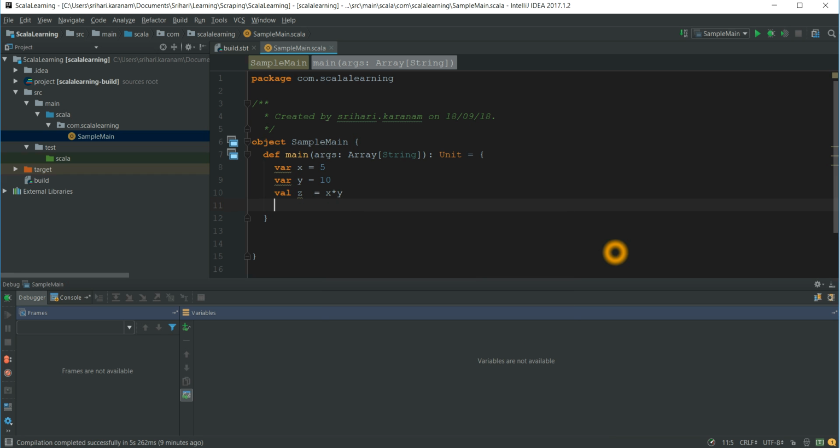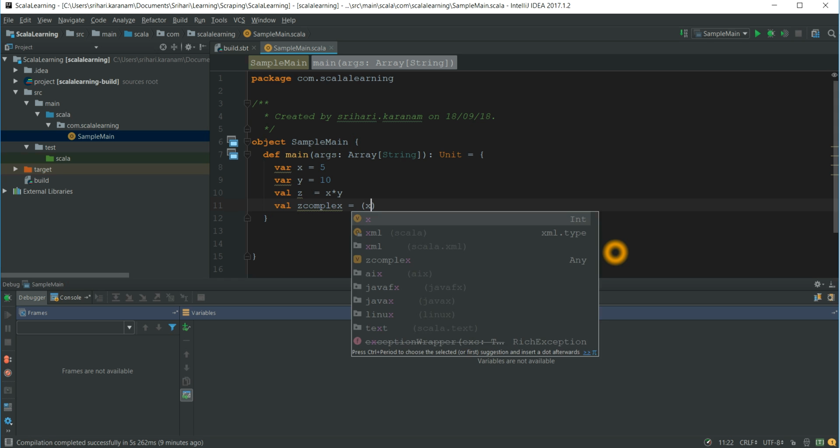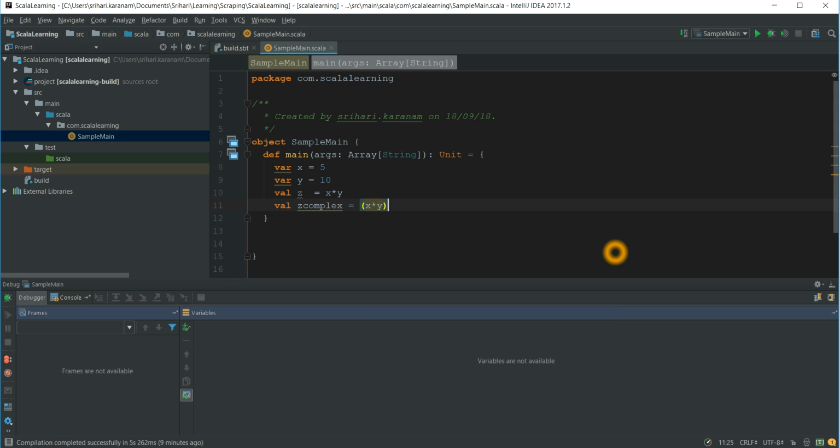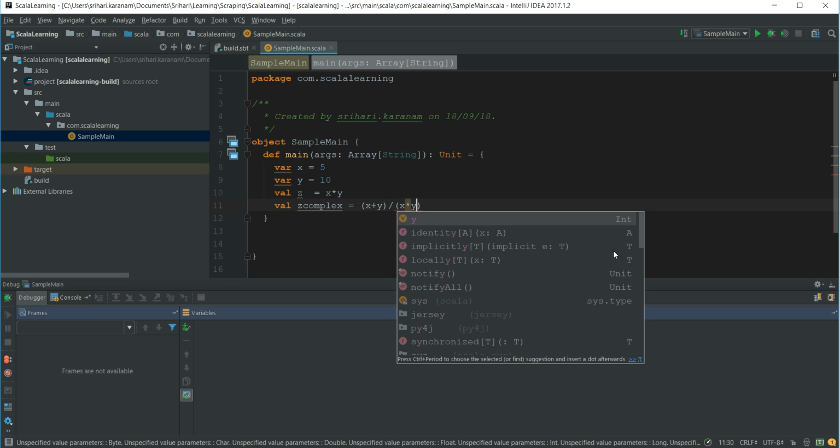Let us say I want to have some complex statements that I want to do with z, like x plus y by x into y. So let us say I just want my z complex to be something like x into y by maybe x plus y, or let's do this, right, into x into y.